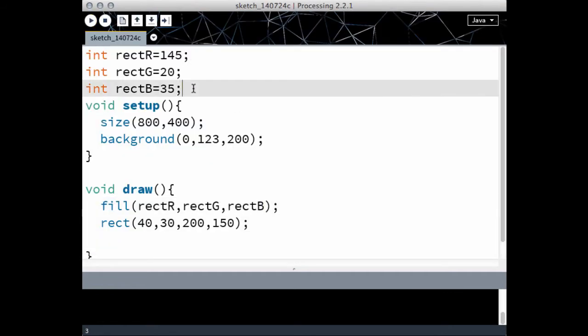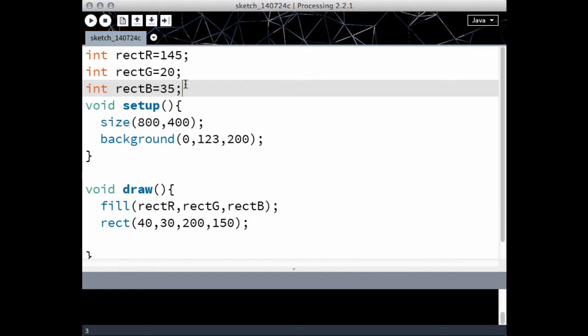You can create an infinite amount of variables. So as you know, when we declare variables, kind of the standard is the first letter is always lowercase, and we are not allowed spaces. So what we do is we capitalize where a space would be. So hence when I read this as rect R.